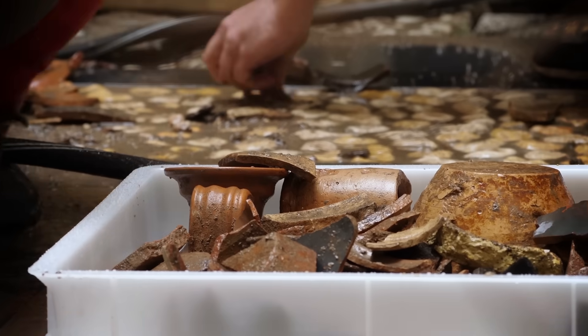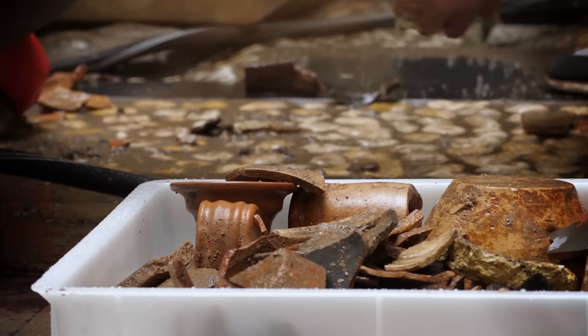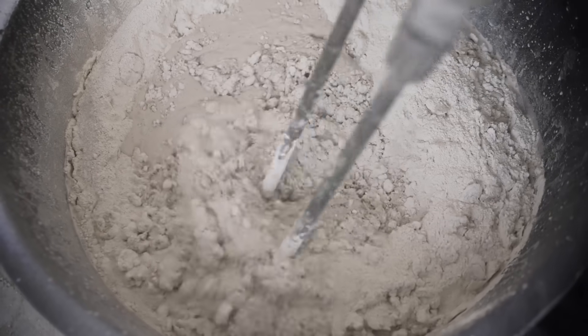The time-honored tradition of fossil fabrication generally employs one of two methods: either you can cobble together complete-looking specimens out of shards of poorly preserved ones, or just carve or cast them out of anything from plaster to high-tech polymers. Some of these forgeries are good enough to outfox the experts, especially when the experts are seeing what they want to see, as was the case with our first example, which led to some truly scandalous 18th century paleodrama.